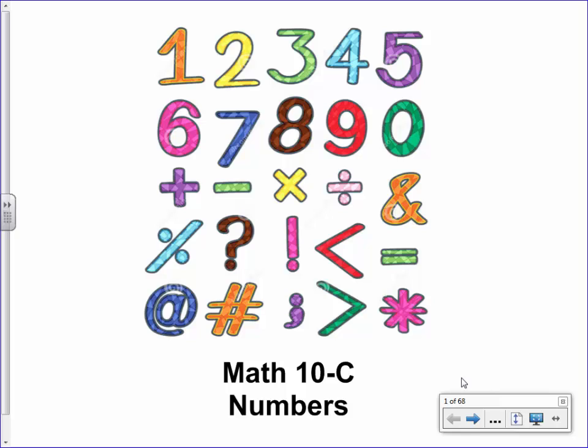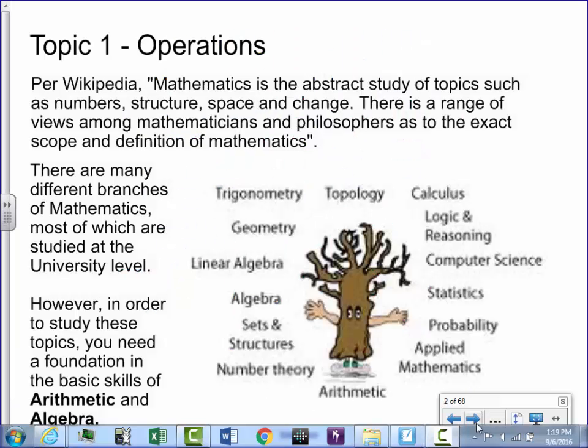Okay, so our unit is numbers. I know that sounds kind of silly, numbers. I mean, really what we're doing here is we're starting right at the very beginning of what math is. And when we start with math, we start with 1 through 9 plus 0. Right? So we're going to talk about how to combine numbers.